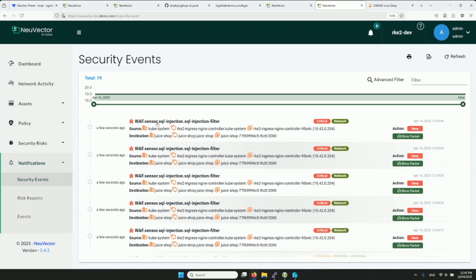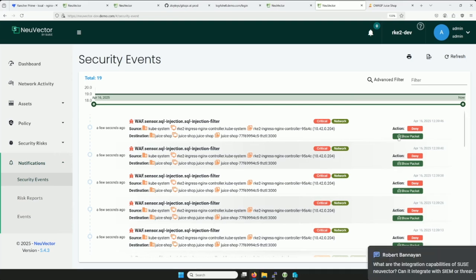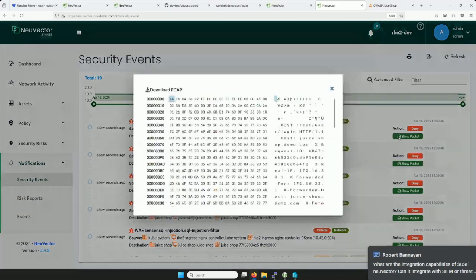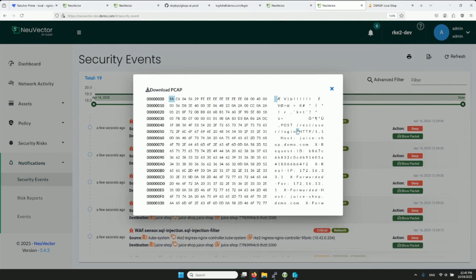And because the WAF sensor can actually see this attack, it raises an alert, it blocks the attack, and it gives you a very nice thing for incident response. It captures a PCAP in the standard PCAP format that you can load into Wireshark, and you can do your incident response or triage with all the evidence you need about the attack, which is, I think, pretty cool.